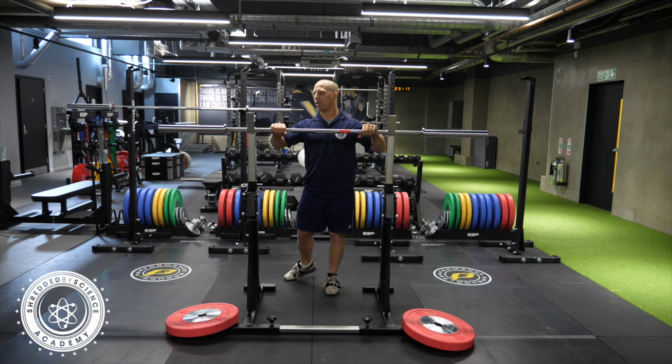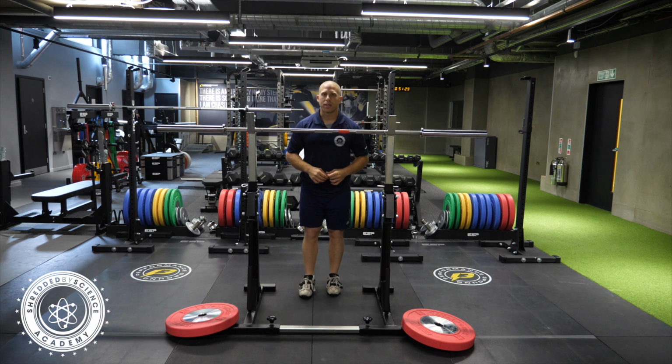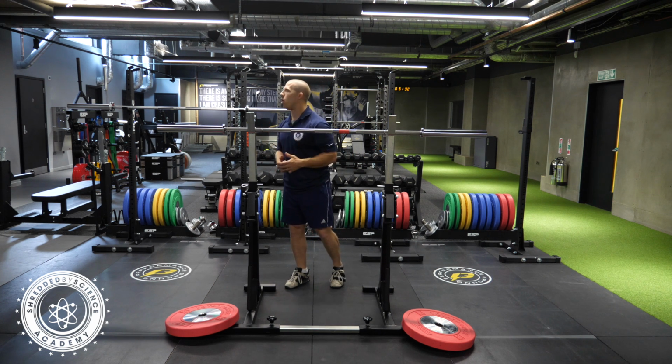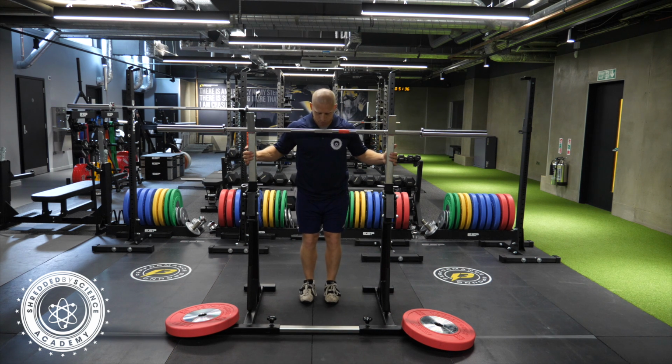So let's talk about what we did. Well, the first thing, without the barbell, is we took 3 steps. Why 3 steps? We want to take the least amount of steps that we can to conserve energy, but enough steps that we don't clip the rack when walking out, which we'll demonstrate in just a moment. So, in this case, when we take 3 steps, we get our bar position, again, which we'll talk about.